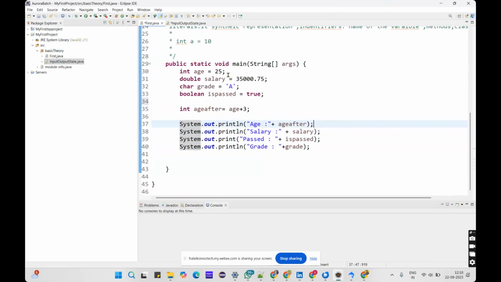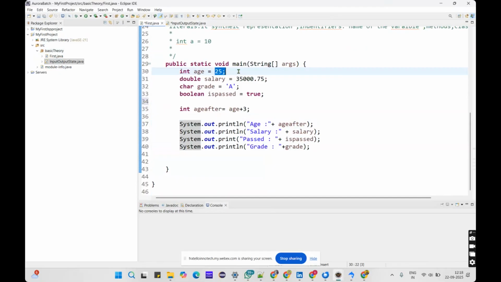See here, statically I have given the value: int age equals 25. But when you want to take data from the user dynamically, without hard coding the value, every time I run this program it will take only 25. But when I run this program I need to take a different age from the user. Once I run, I will give 21. Again I will rerun and give 24.